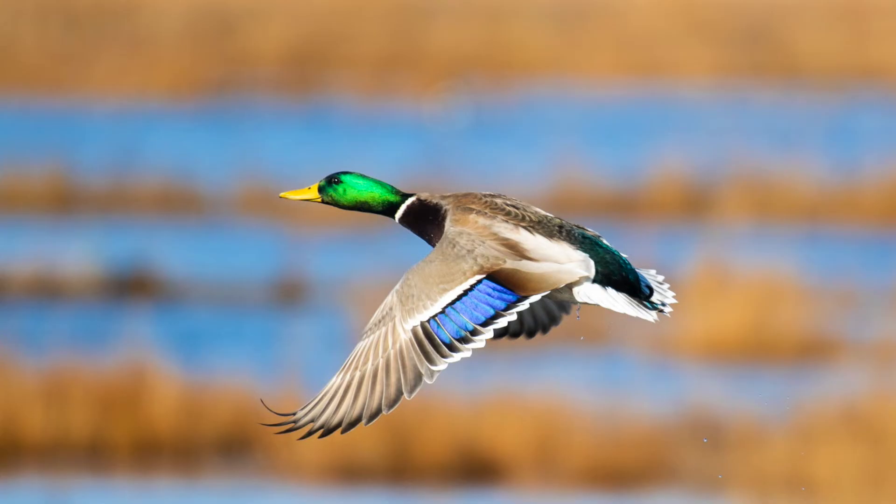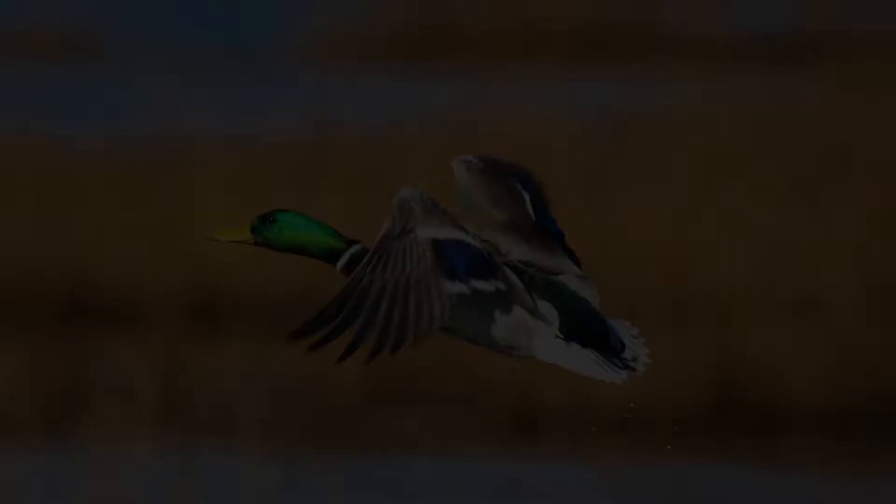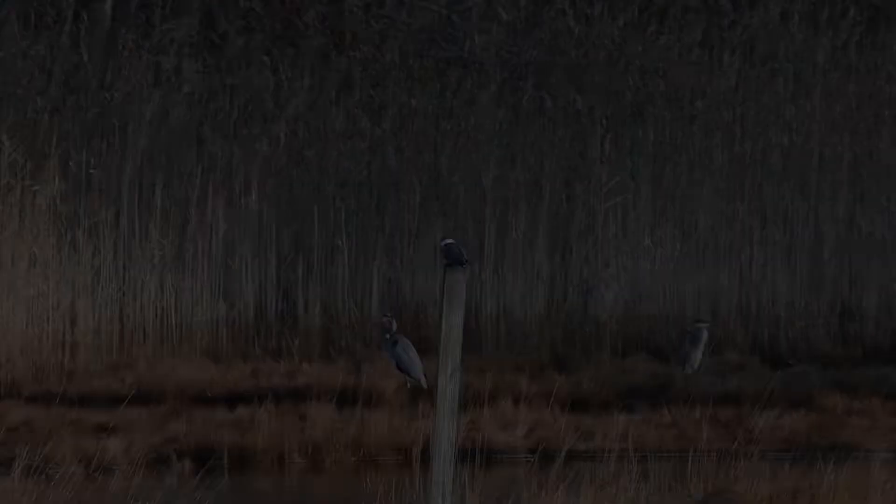Here's a male mallard cruising along the beach looking for some ladies. Luck didn't go his way, but he ended up giving me the most beautiful photograph of the day. Look at the sunlight hitting that yellow beak, that green head, the white ring around its neck, the blue on its wings. And if you look really close in this photograph you can actually see the water droplets coming off its feet and tail.